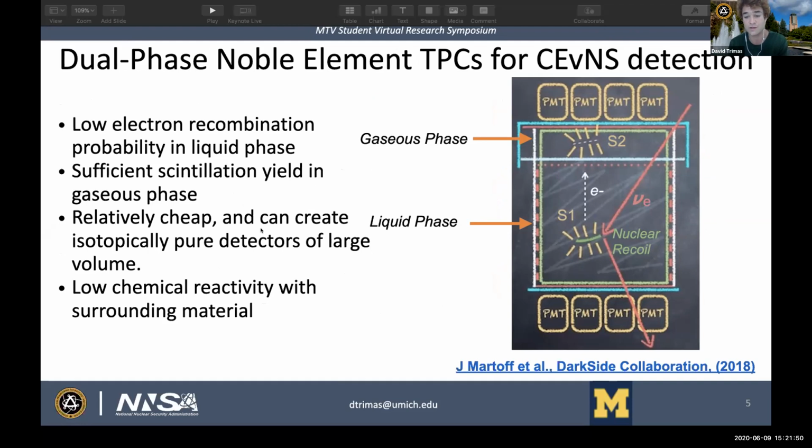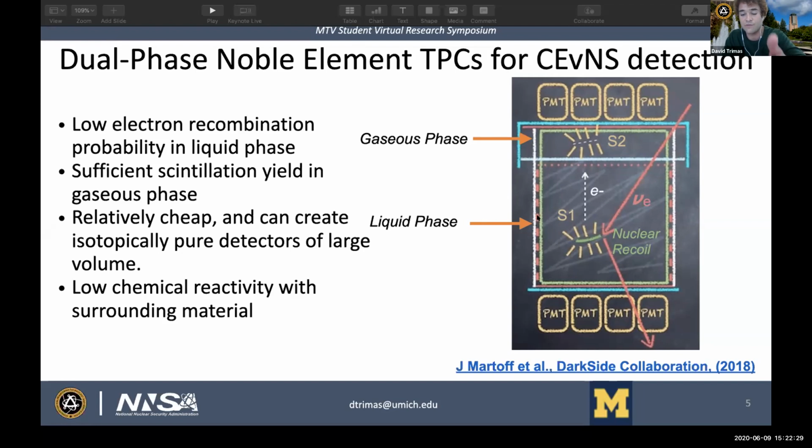For these detectors, I'll explain a little bit what happens inside of the detector. You have an antineutrino that comes in, shown in red here. Then it scatters off of a nucleus which is in a liquid phase in this example. That imparts some energy onto that nucleus. Then it creates either prompt scintillation light and also ionizations, or just ionizations. It depends on how much energy it deposits. For reactor antineutrinos, you're really only going to see those ionizations. The S1, which it's called here, this scintillation light, typically only happens for recoil energies that are above that which you see from reactor antineutrinos. So we're just going to follow this ionization up to the gas phase.